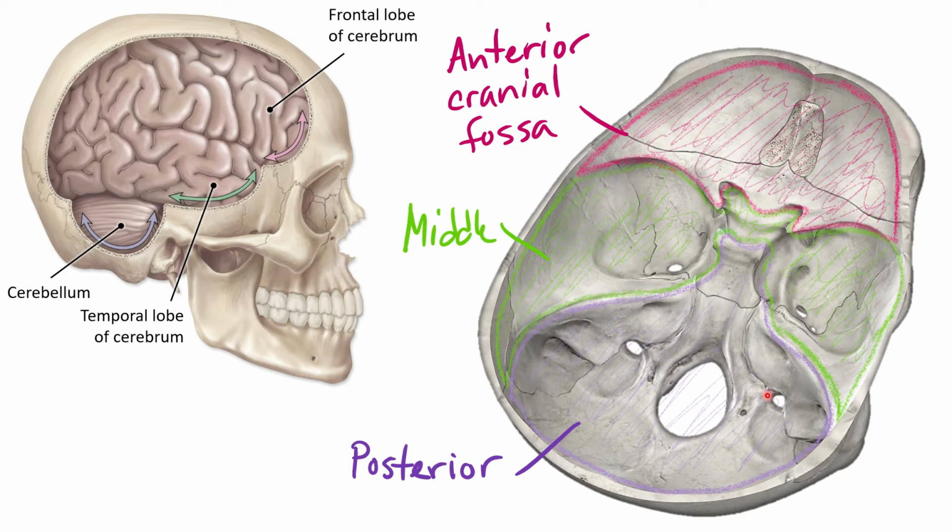For now, the main one I want to point out is this boundary line here between the middle cranial fossa and the posterior cranial fossa, and that's referred to as the petrous ridge. There isn't a specific name for the division between the middle and the anterior. I want you to think about this as being kind of the ridge of a mountain, and again, if you were to look at the sagittal view, you can see how it is kind of peaked up there. And underneath that is where you're going to find all of the structures of the inner ear.